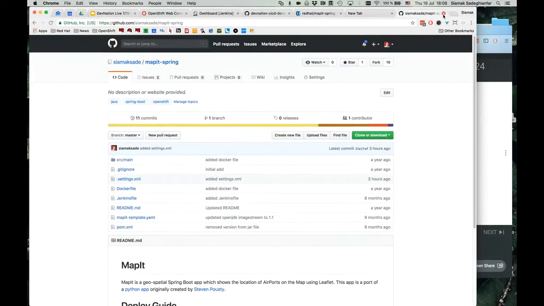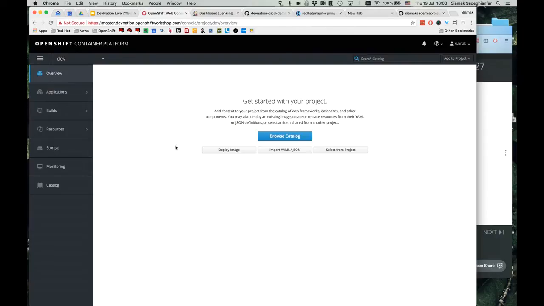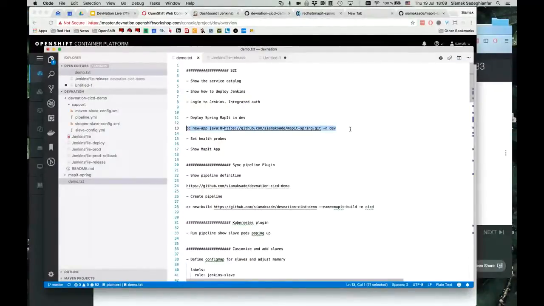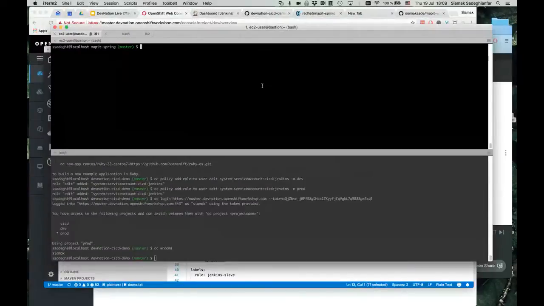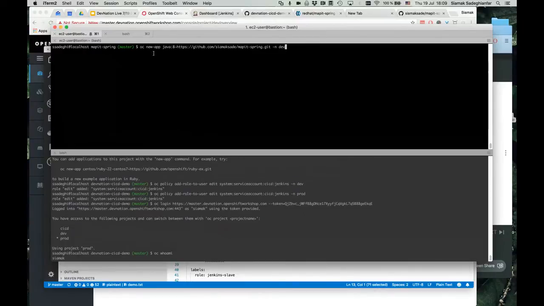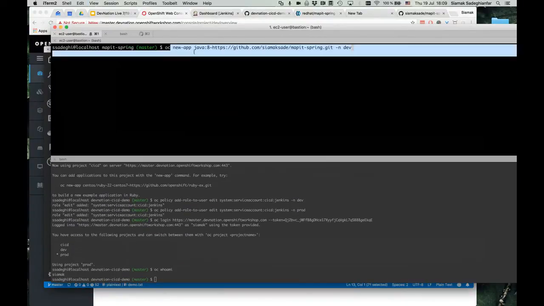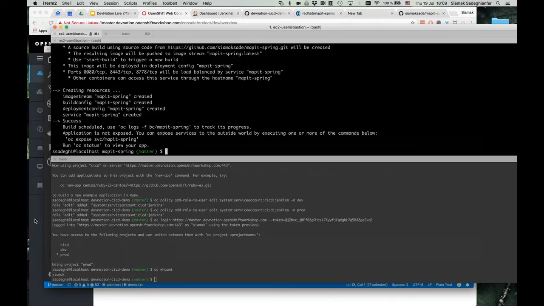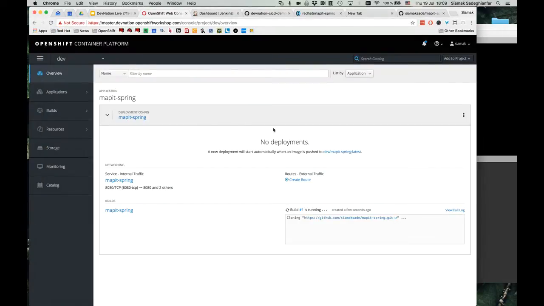I want to deploy that inside the dev project over Kubernetes so that we can use that for building a pipeline. So I'm going to use the OpenShift CLI command to say, create a new application, new-app, and then it's a Java application, put it on a JDK image, and here is my source, and I want to create it in the dev namespace. So that would create the objects that we need. Again, it uses the source to image feature that I mentioned. I could have built the container image for this application myself, but I'm a little lazy in that matter, so I just ask OpenShift to use the source to image to create a build.